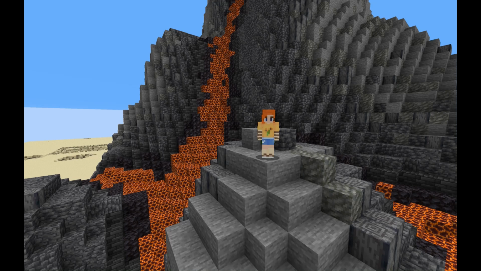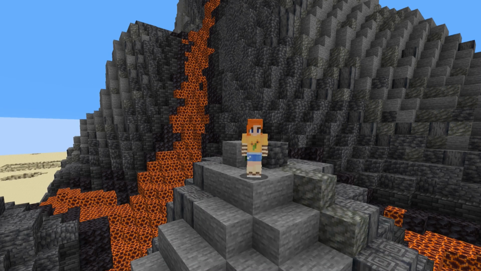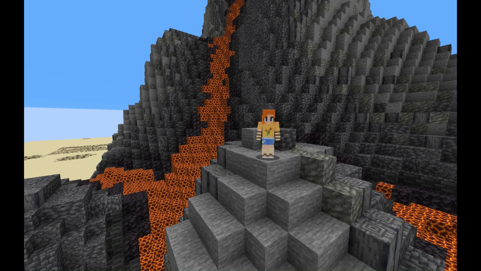To anyone who's been watching my channel for a while, you might know that I'm a big fan of space. One of my main goals for the survival world is to add space into it. Now, I've been thinking about this project for a while, and I think there's a lot of cool different ways that I can add space to Minecraft.